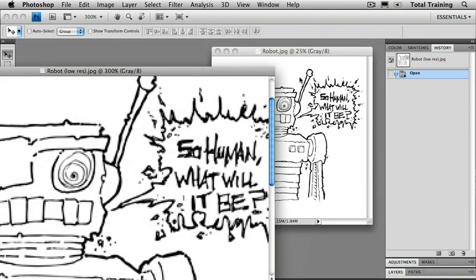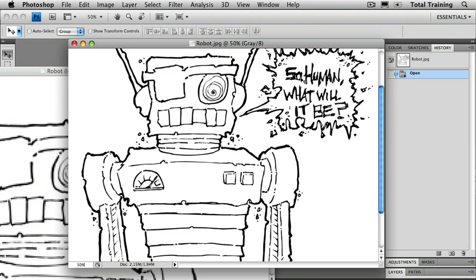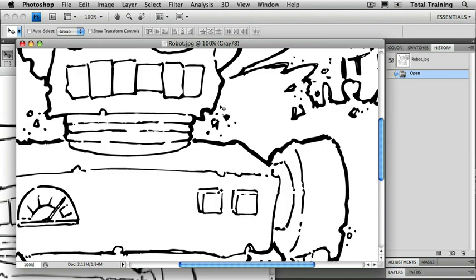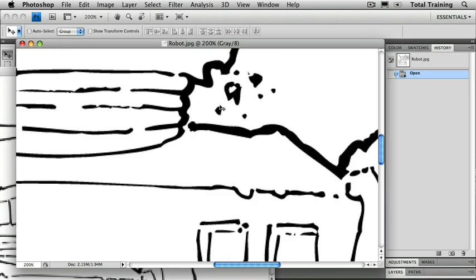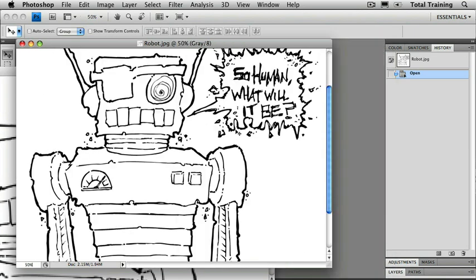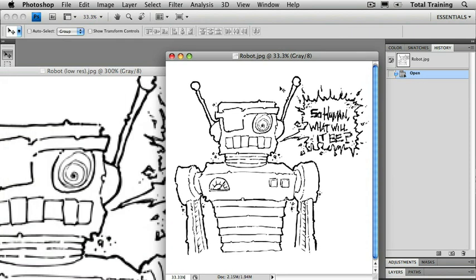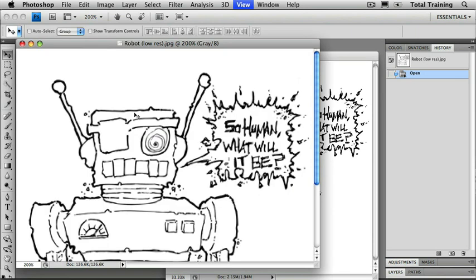Unbelievable. Now, this other image here, I'll do the same thing. Two taps here. Command plus or Control plus. There it is. Look how nice and smooth those lines are. I'll zoom in even closer, even closer. It isn't until 200% where I start to see a little bit of pixelation there. So obviously one image is much higher res, much higher quality than the other. That's the deal there. All right, so let me just zoom back out here.